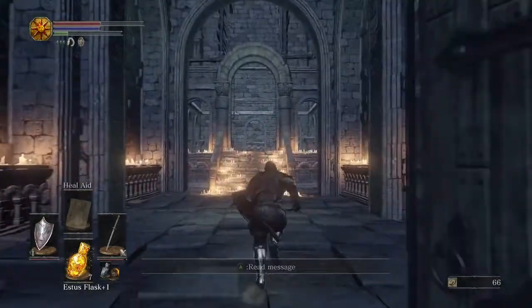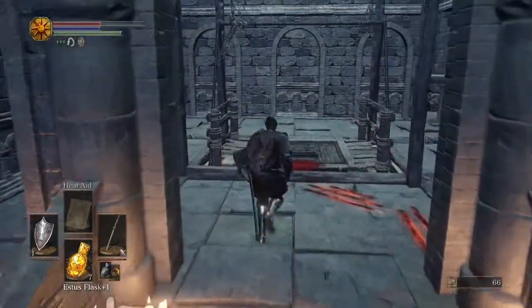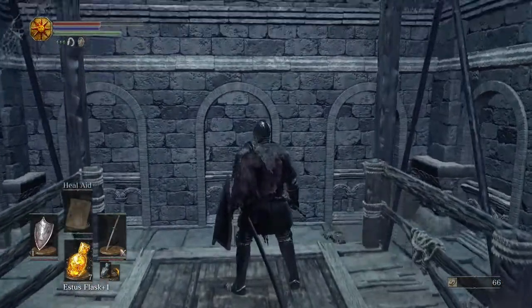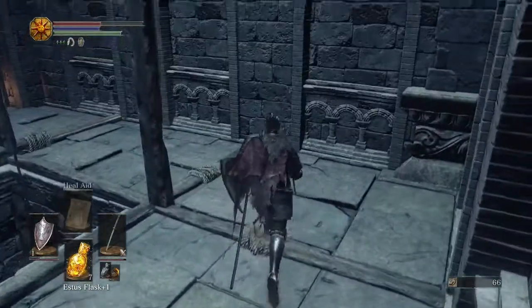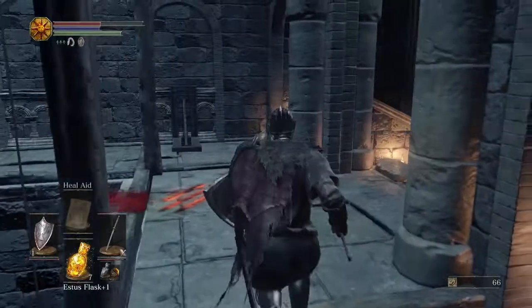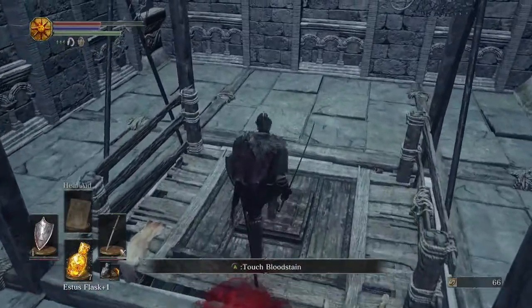What you need to do is come to the monastery, as you may or may not know. Hopefully you do if you're looking for a guide on how to beat the boss cheaty. Make sure you get on the lift and that it's going down, not up. There's a little secret area up there if you haven't found that. Otherwise, hop on the lift, make sure you're going down, and wait for it to go down.